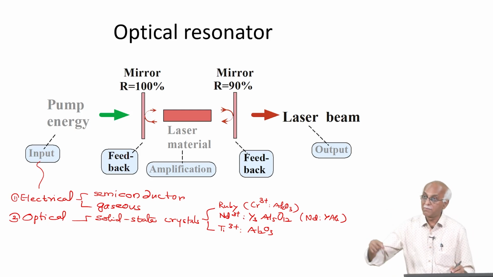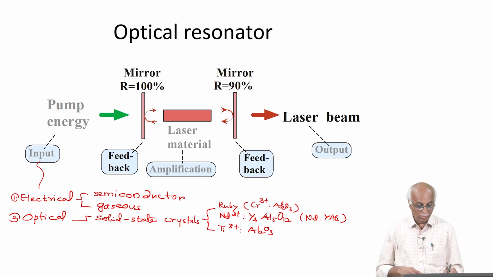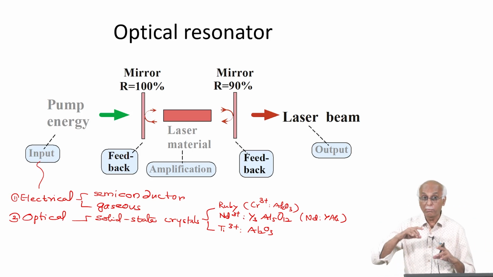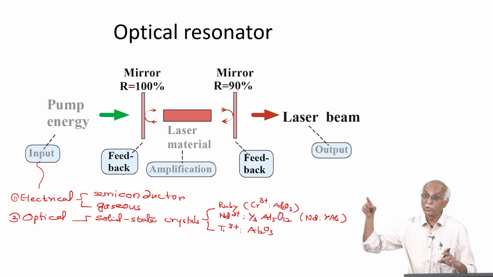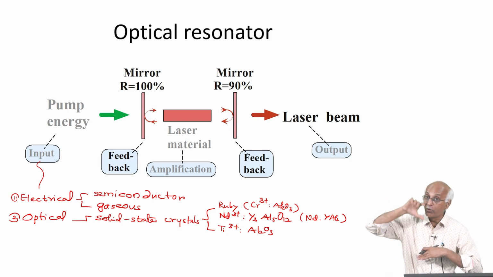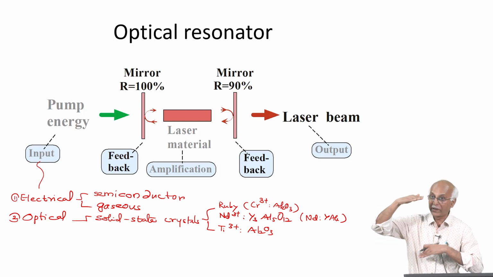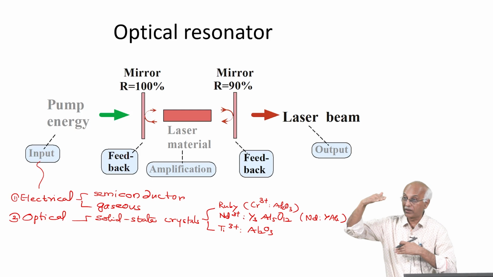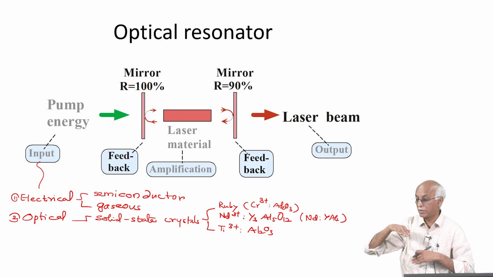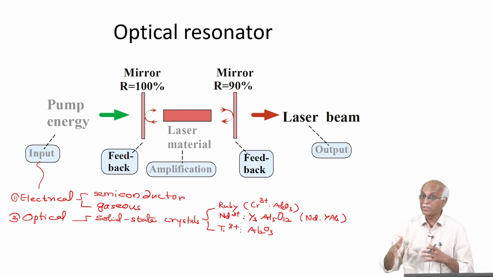So, it can be a flash lamp to provide energy, but when we give flash lamp input, the flash lamp output spectrum is quite broad, while as per the energy transitions, you must have seen that those absorption lines are quite well defined. A particular wavelength it will absorb efficiently, not all the wavelengths. So, some of the light from the flash lamp will go waste in heating the medium, indirectly. It will not provide us the efficient output.